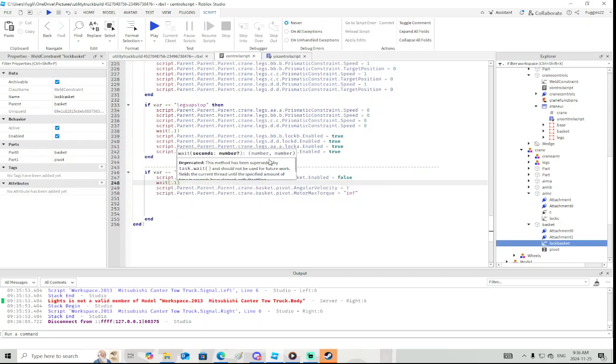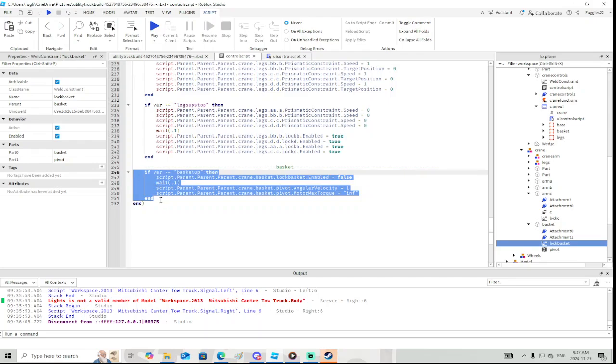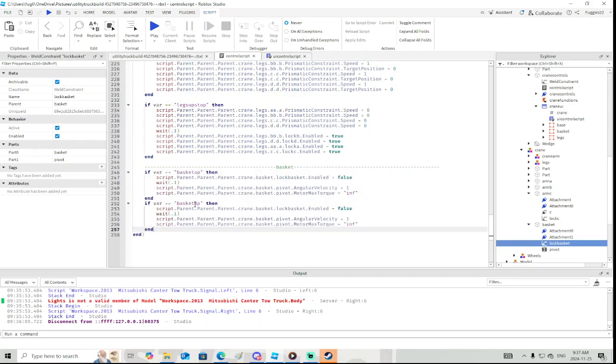All right, so then we'll wait, and then we need basket up stop, right? So we'll take that, and then we need basket up stop, and then we're going to say this to 0. We're not going to worry about the torque, and then this needs to be below that.